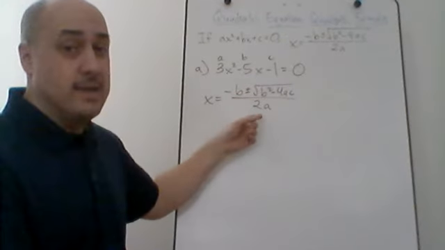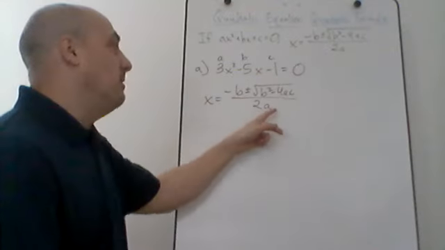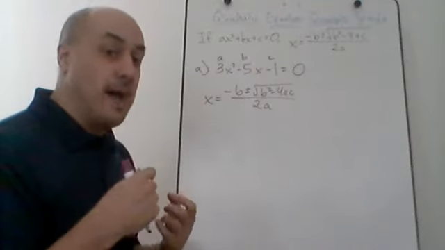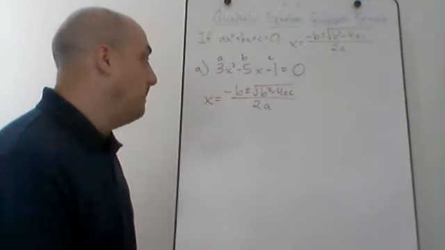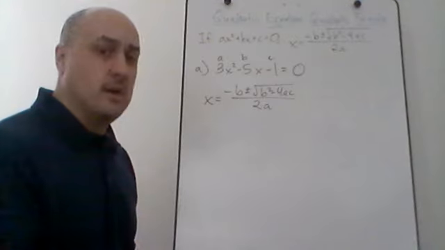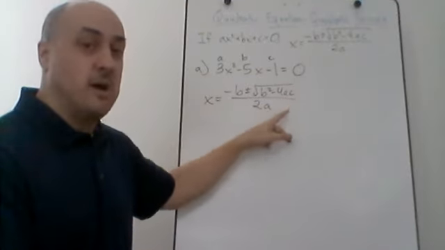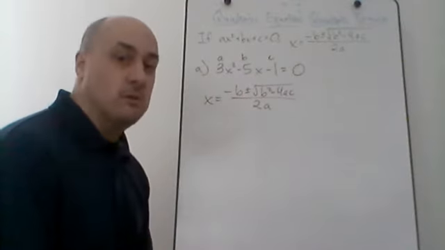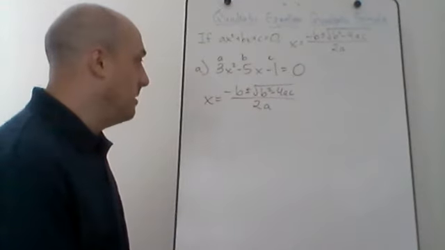Another good thing is, and depending on what your situation is, this might be feasible or not, but if you say it out loud as you're writing it down, just hearing it go in through your ears, even if it's coming out of your own mouth, also helps you remember it. The more you hear the formula, the more it just kind of sticks in your brain, just like a song you hear all the time gets stuck in your head. Well, if you keep saying x equals negative b plus or minus the square root of b squared minus 4ac all over 2a, over and over again every time you do one of these problems, it'll help you remember the formula. All right, so just a couple little tricks to help you remember things.